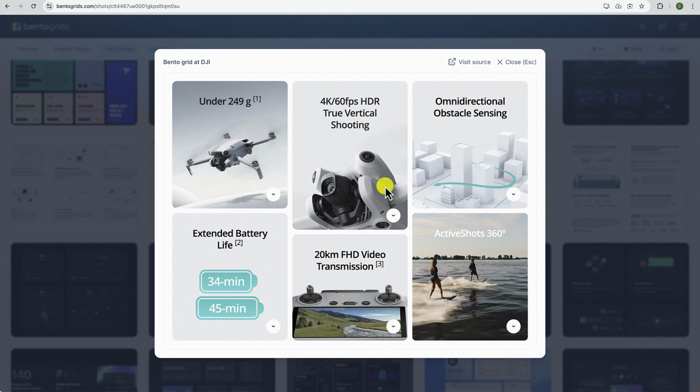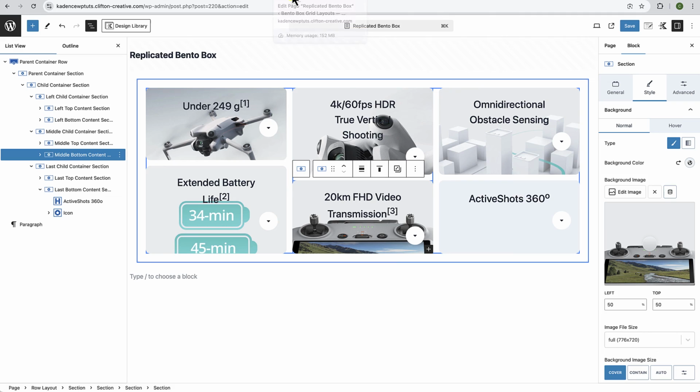Okay. Now this one right here, this is actually a video. So let's go ahead and add a video to this section. To do that, we're gonna have to do something a little bit different. So let's go back to our layout here. So we have all these images as background images, but in here, we're going to need a background video.